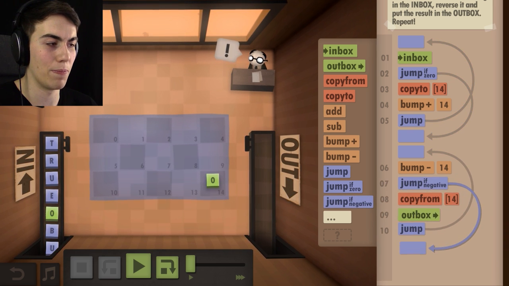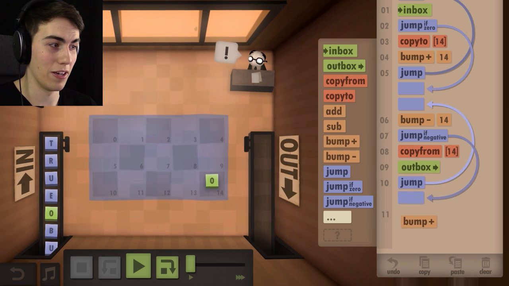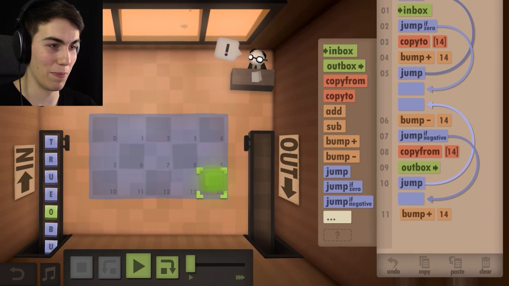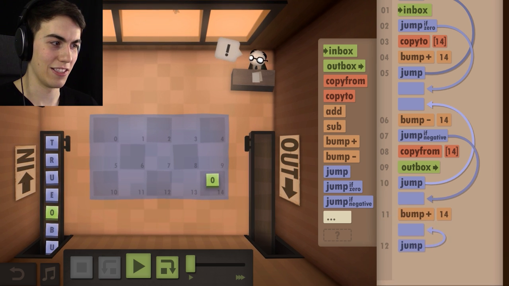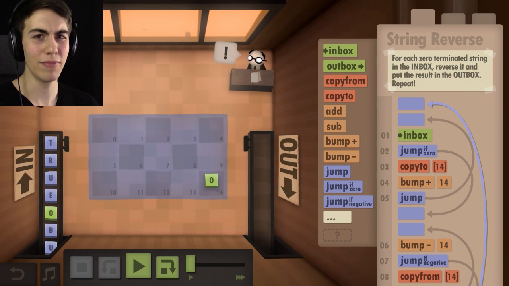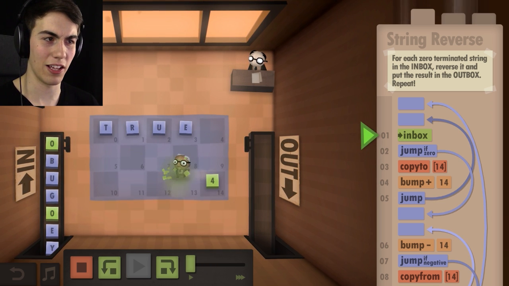If it's negative after the bump, we need to jump down here and we need to bump it up 1 and then go back to the beginning. So we need to bump this one up 1, then we can go back to the beginning. This is weird. This is super weird, but I think I got it. So the beginning part is good, guys, but I'm having a real hard time getting the last part to work.